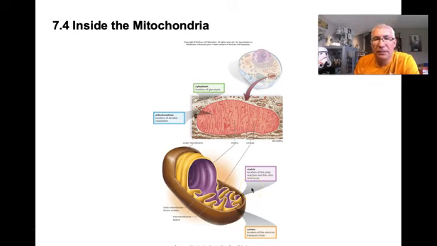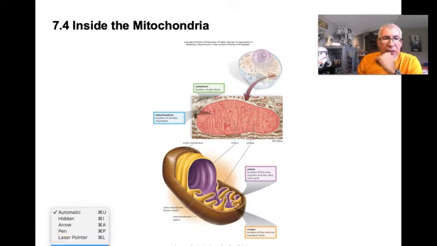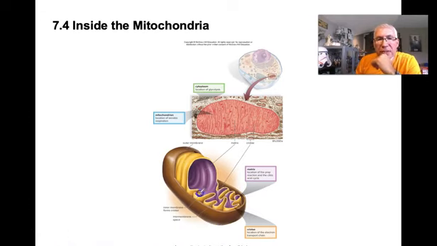Inside the mitochondria, I can't zoom in here. So we talked about the mitochondria, and we talked about all these different folds inside the mitochondria. All these different folds just give increased surface area for these reactions to occur. So the cristae is the little hairs inside this membrane, and it allows the location of the electron transport chain. And the matrix, or the inside, is where the citric acid cycle is occurring.